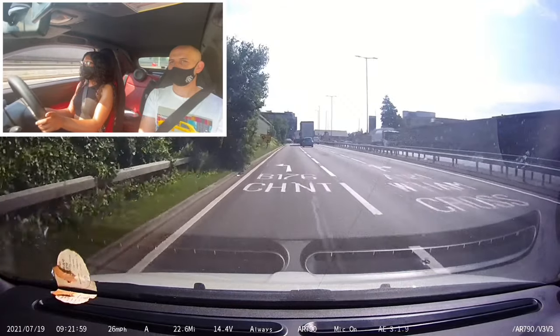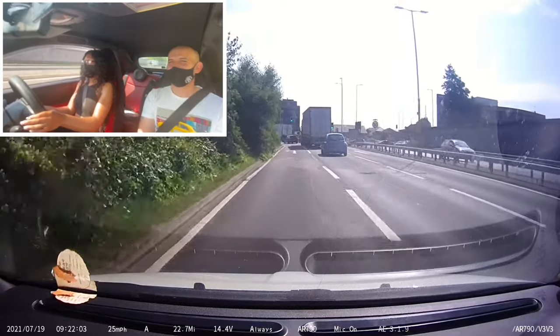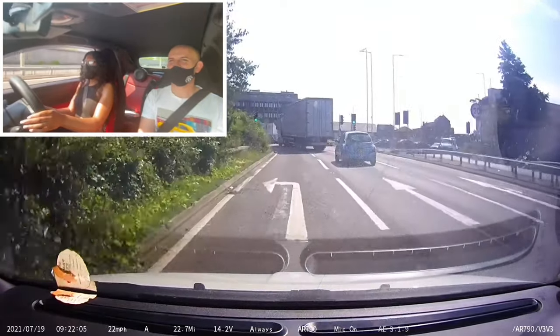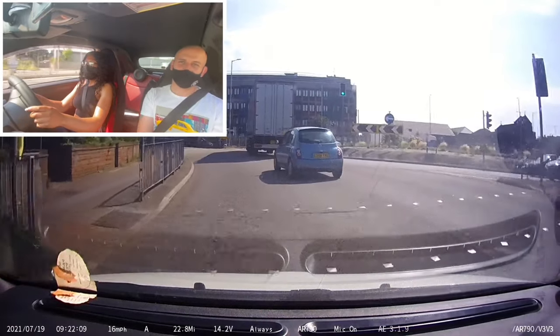That engine braking thing you told me is really good. Good. I like it. Just to touch on what she meant by engine braking. On the pre-lesson, she said that she coasts quite a lot, so I gave her a little exercise on finding what we call the catch point.